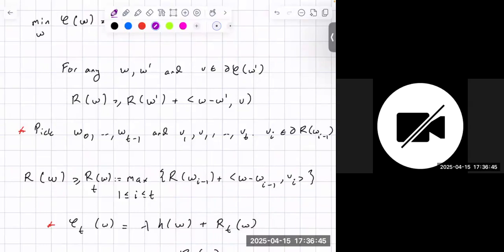Look at all of them together and try to pick the biggest one among them. So they call the biggest one, if you sampled T of them, R_T(w). And since all of these are less than this, of course, the maximum is also less than that. So you are trying to get a decent lower bound for how small you could make this by sampling a whole bunch of vectors, creating subgradients, and writing that inequality. Okay. Now, how does this go?